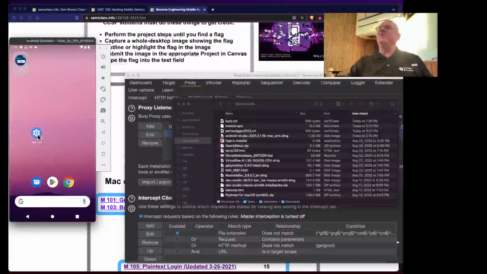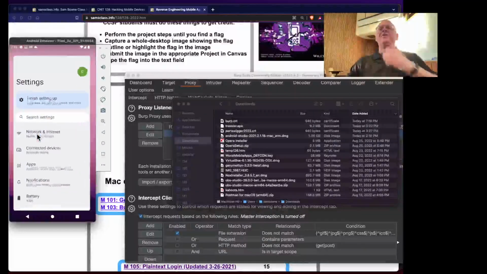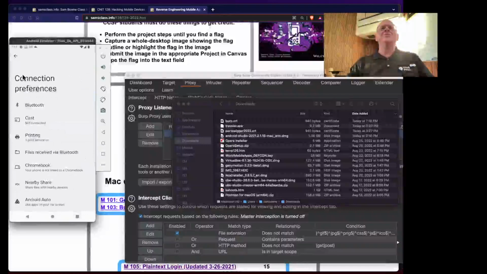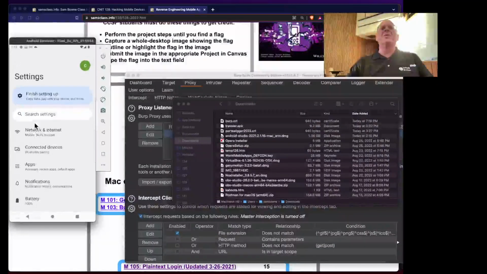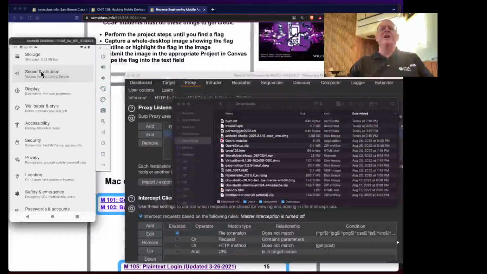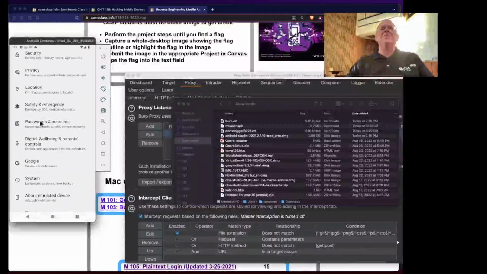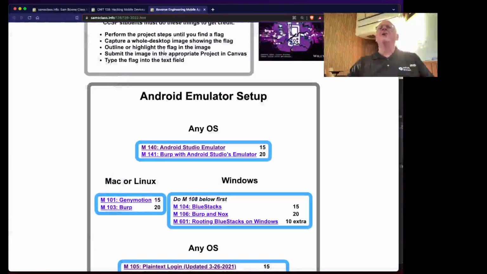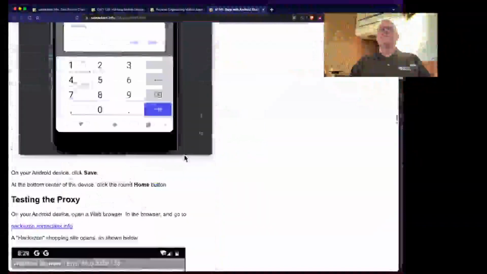So now I just have to install it. So I go to Settings, and whoops, I keep trying to swipe with two fingers, but now drag with this. Sorry, Settings, Security or something. Let me go to my instructions. This one here. We got about halfway.